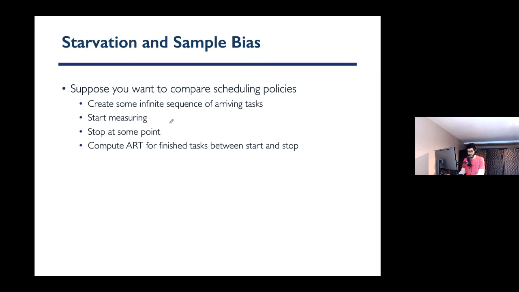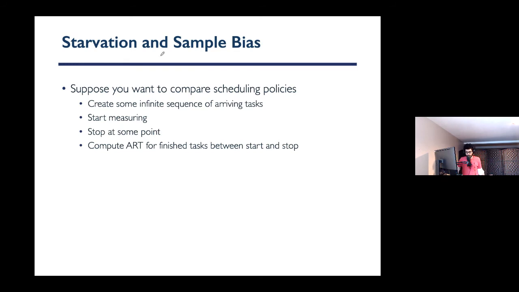So one thing, if you want to compare scheduling policies against each other, you have to consider that when you go with the simulation route, you have to make it equal for all scheduling policies when you want to compare them. Here is an example that is important. Let's say you have 2 policies, policy A and policy B, and you want to compare them. So let's say you're working for this company and they want to see which policy is better.